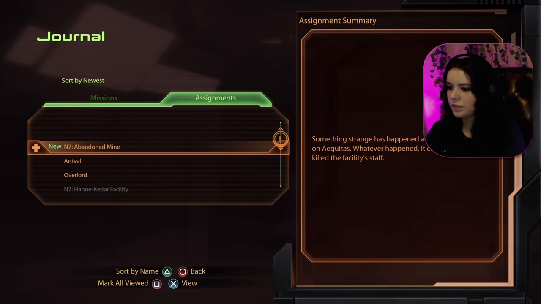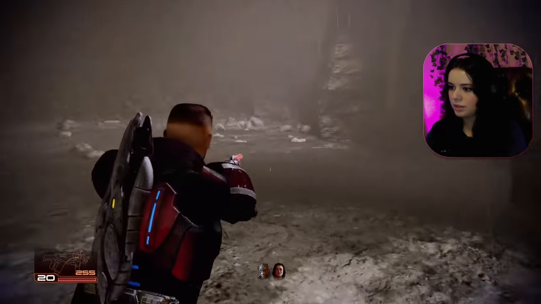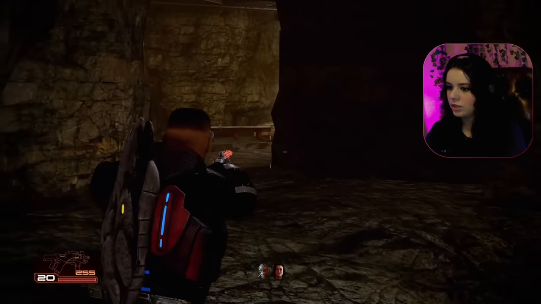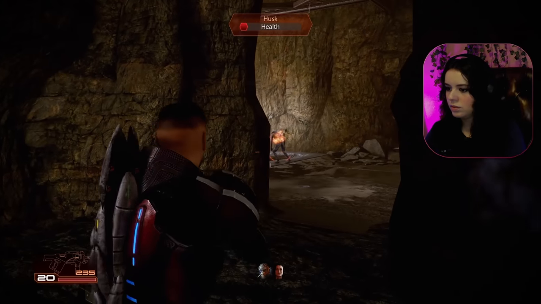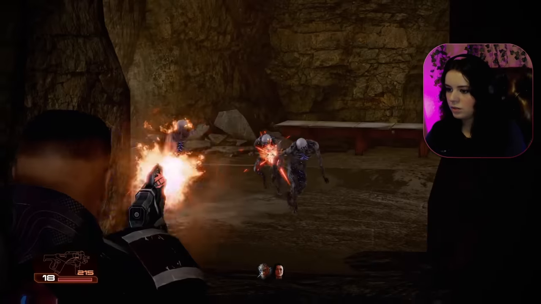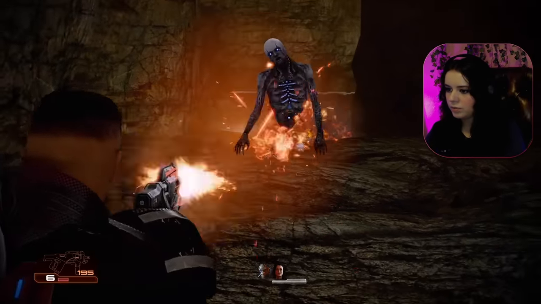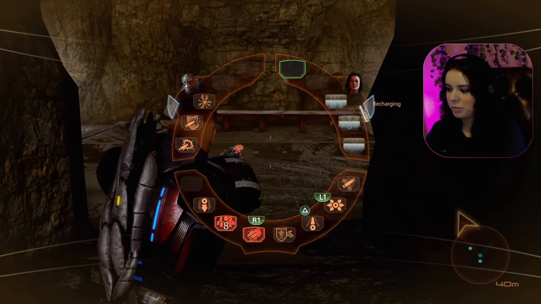Something strange has happened to the mining facility on Aquitas. Whatever happened has either chased off or killed the facility's staff. Oh, God. Or they're turned into husks. I don't know. Which one is it? They've seen us. Get him quick. I hate husks with a passion.